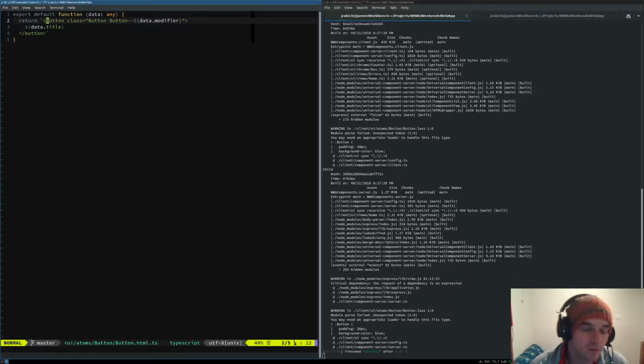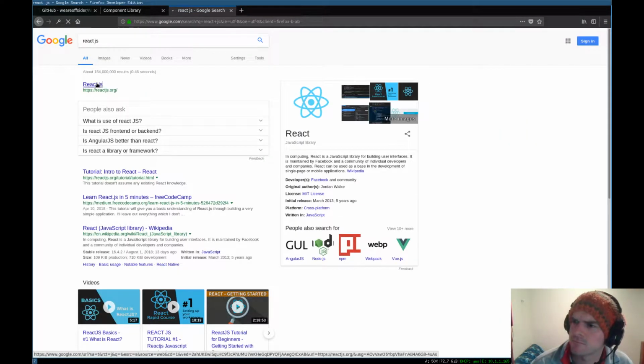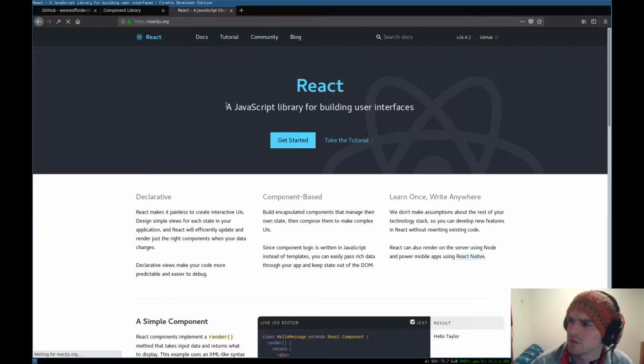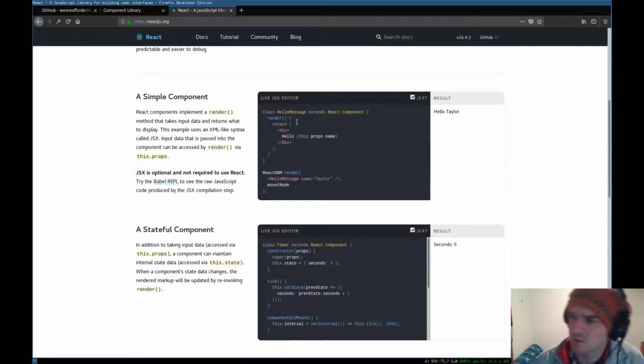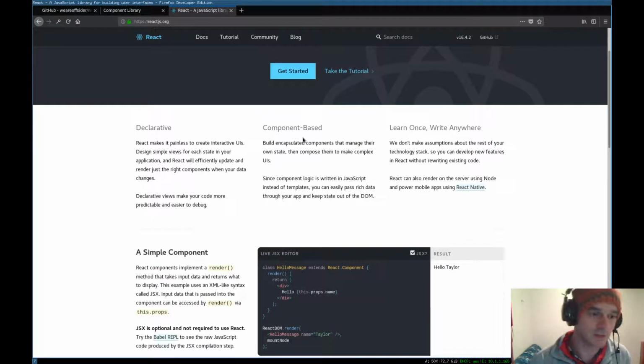One of the most popular ones these days is this concept of virtual DOM. And that was popularized by React as a framework. If we just take a quick look at React.js's homepage, as you can see, a JavaScript library for building user interfaces. It's quite a humble definition, but that's really all it does. It's a really good tool for building out the DOM. So anyway, getting back to the method it popularized, it's this concept of virtual DOM.